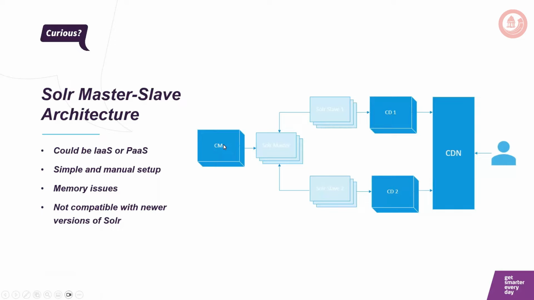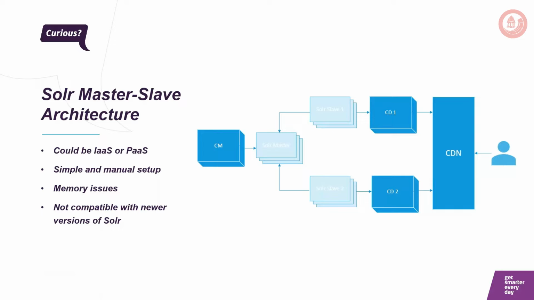So whenever we are pushing any changes, or we are publishing any data, adding content to the CM environment, then the data gets indexed to the Solr master, which is then connected to the two slaves that I have over here. The slaves just keep on polling the master for any changes. If there's any update or a change in the master, then they get pushed to the Solr slaves, which are then connected to the CDs.